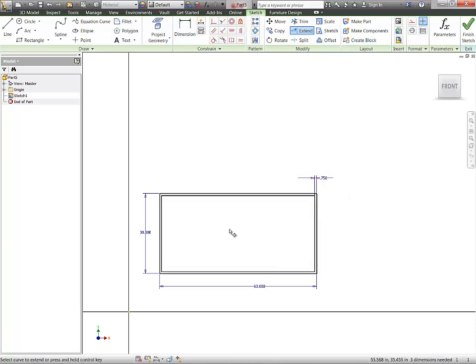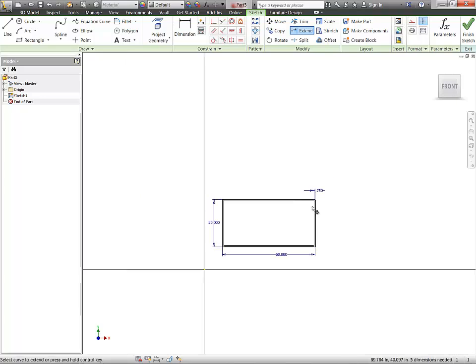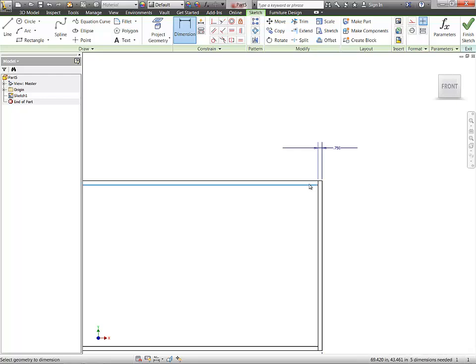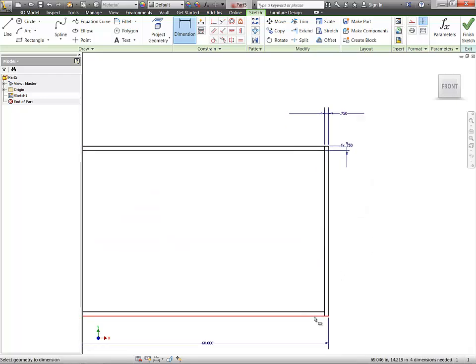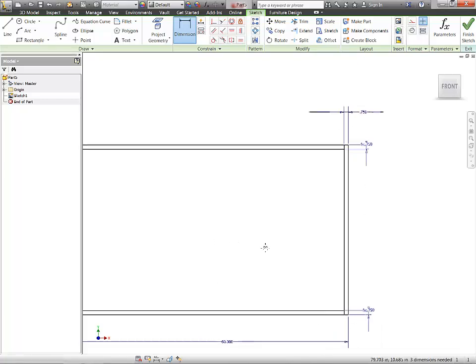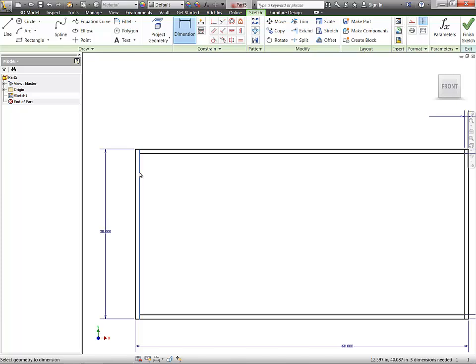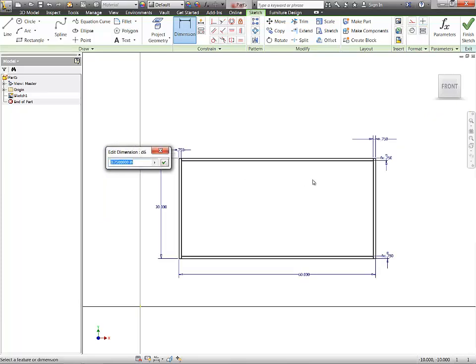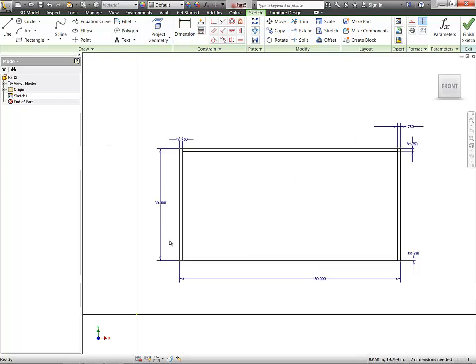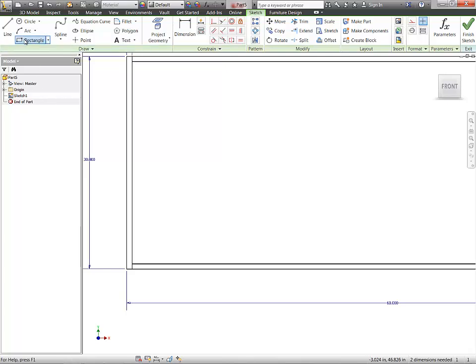I'll now extend the vertical lines so that they're physically going to create a joint. By doing that, I now have to add dimensions to the top, the bottom, and the left-hand side, and again I'm making them all equal 3/4 of an inch or thickness. Okay, once I've got that, next step is maybe let's create the bottom horizontal member that is in a dado.